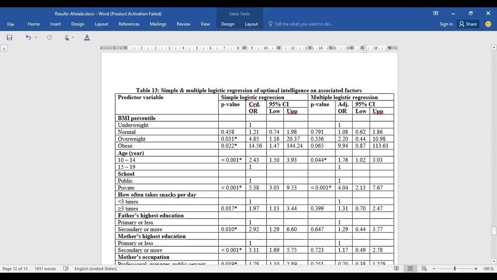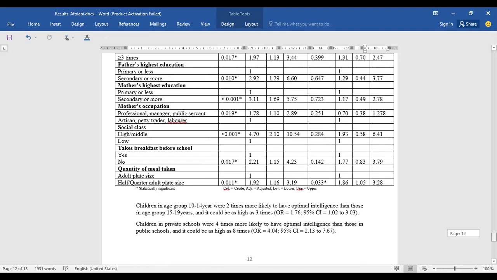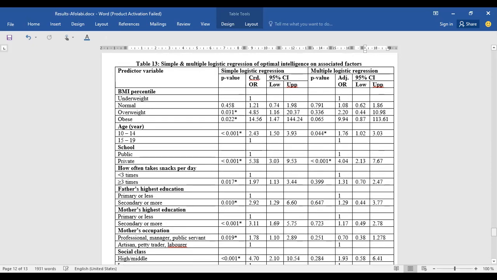You understand now? So these other ones are no more significant now. It's other things, like the one that's significant, that is confounding for it. Like now, high socioeconomic class that was significant is no more significant. It's because the children in private school, which is significant, are more likely to be from parents of high socioeconomic class. That was why it was giving the impression that socioeconomic class was a factor.